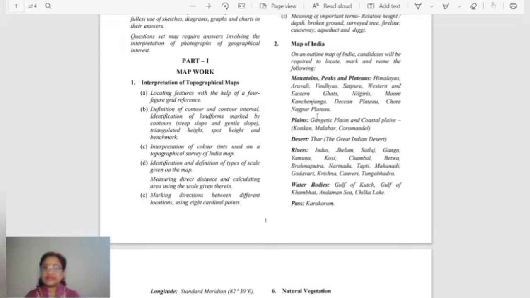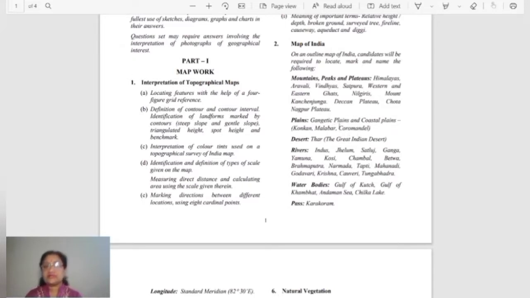Now come to the second part of maps of India. In the plains of India, you will find the Gangetic plains are there as it is. And now the coastal plains. In coastal plains, children, a few things have been cut now. You can see on the eastern coast of India, the northern part is covered by the Northern Sarkars, and the southern part is covered by the Coromandel coast, that is the Tamil Nadu coast.